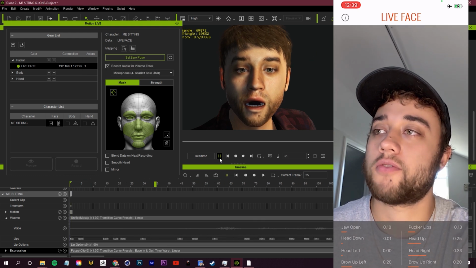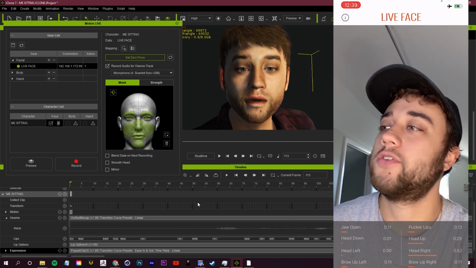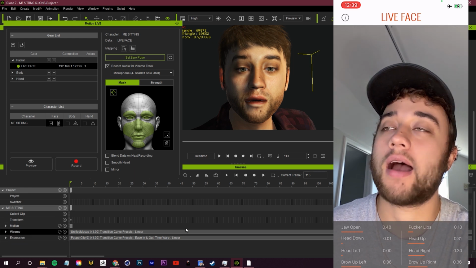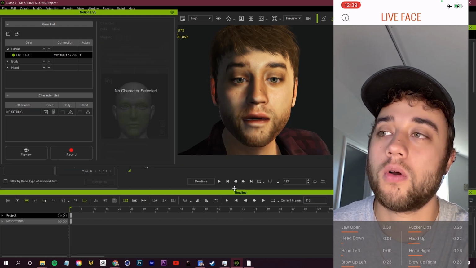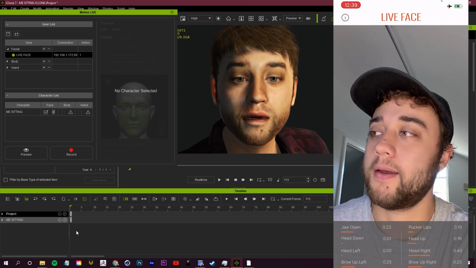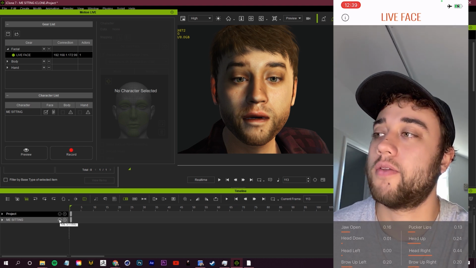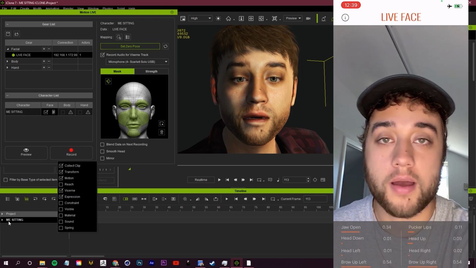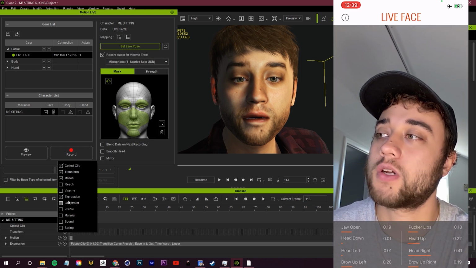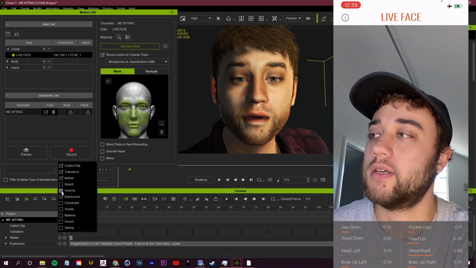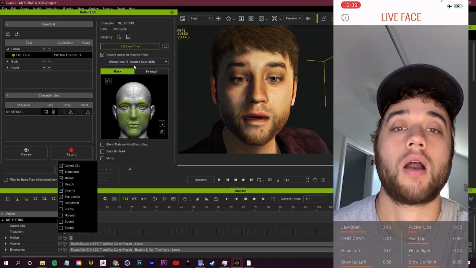We have this in our software. Now, if you want to view this timeline like how I see it here, make sure you guys scroll this little panel up so you can see it properly. Open up me sitting. You'll see these little arrows and these X's. Let's click on the arrow. This should be the name of whatever you imported. You're going to want to check on motion, expression, and this vis-me checkbox. This is where we recorded our audio earlier.